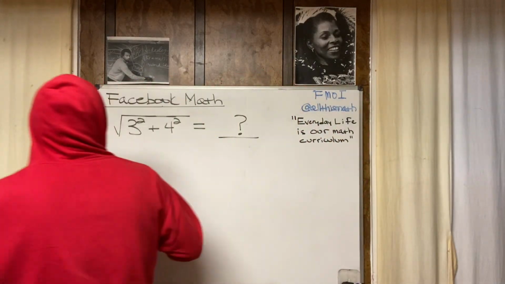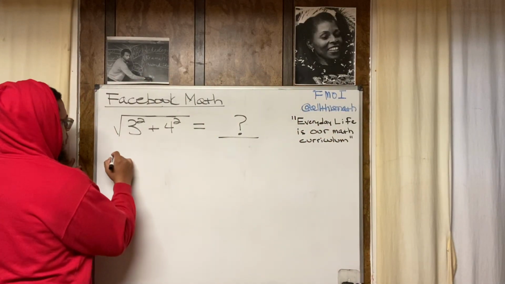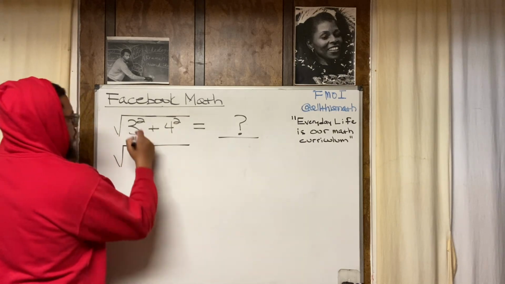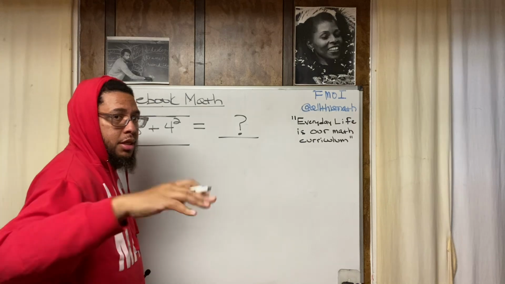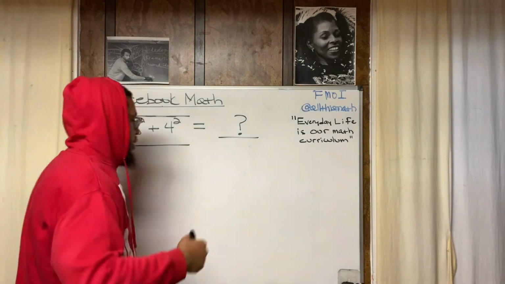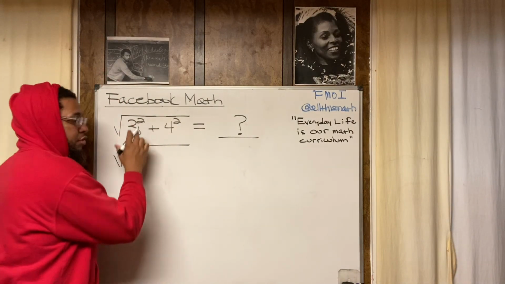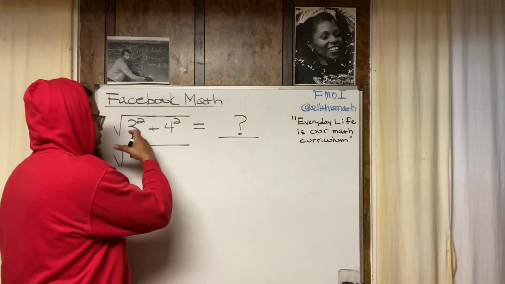Let's look at what this would be. So we still got the radical sign. 3 to the second power is not 6. I want to reiterate that. It represents 3 times 3, right? That's a multiplication. That's an abbreviation for a multiplication sentence where this 3 is written twice.